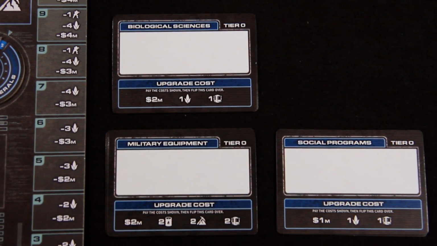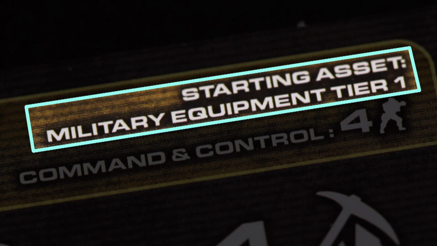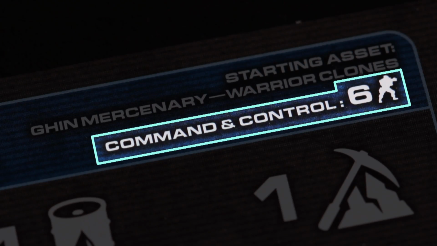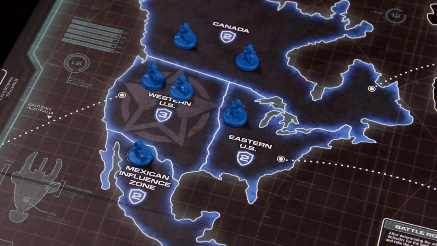The 12 technology cards are organized into 4 stacks with the Tier 0 card on top of each stack. Some coalitions start the game with 1 technology at Tier 1 instead of Tier 0. If so, flip the appropriate technology card over to Tier 1. Each coalition begins the game with a number of coalition units in play equal to its starting command and control value. These units can be placed in any of that coalition's territories.